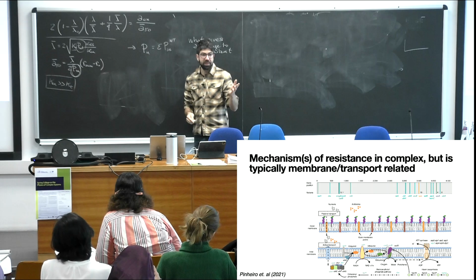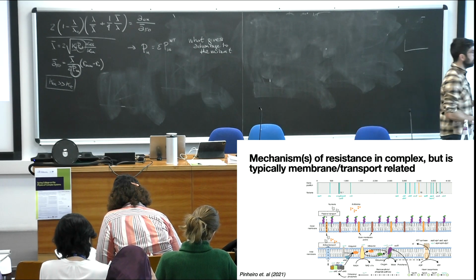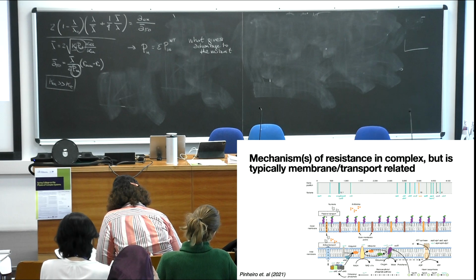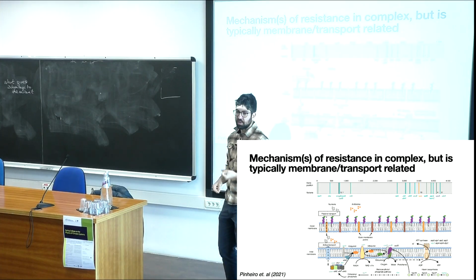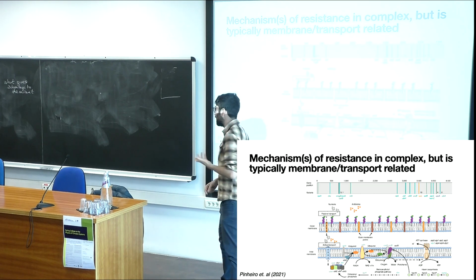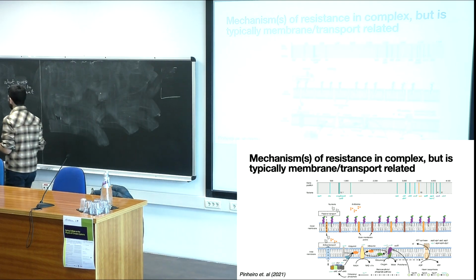Now, what we see is that the mutant also pays a cost. Right? If you take a mutant evolved with a given concentration of antibiotics and you expose it to no antibiotics, you're going to see a slower growth. Okay? So we must have another parameter that changes. What is the other parameter that changes?